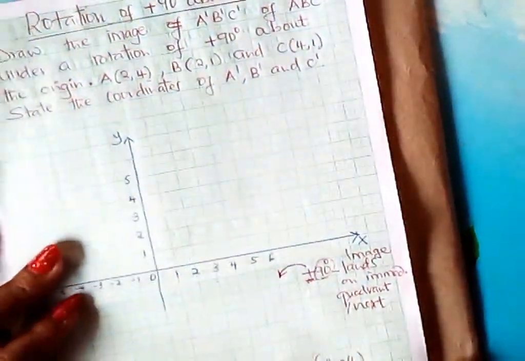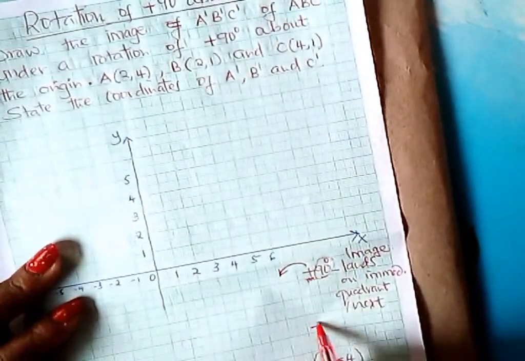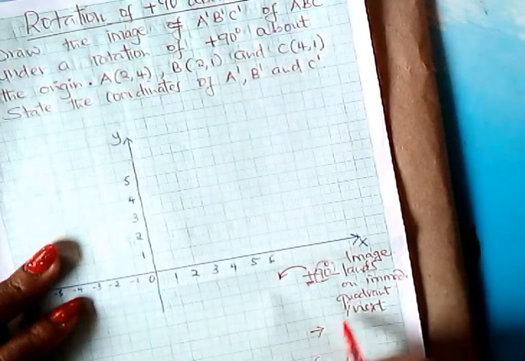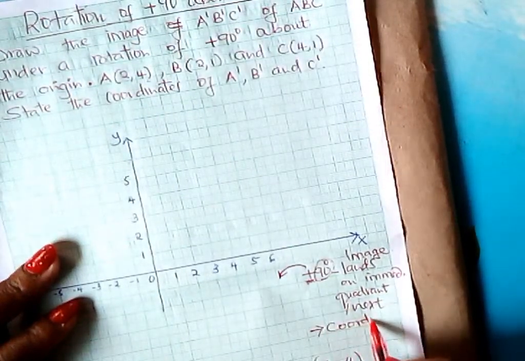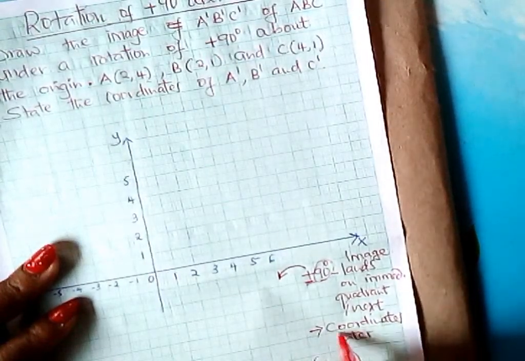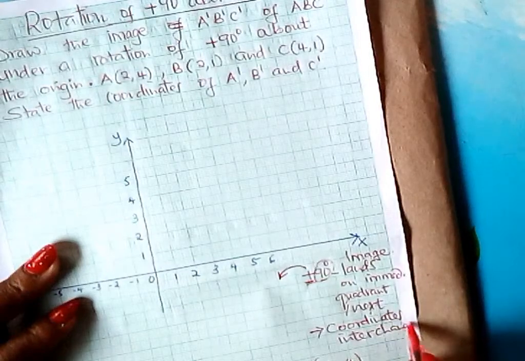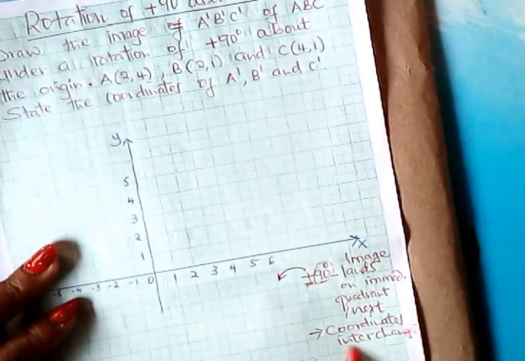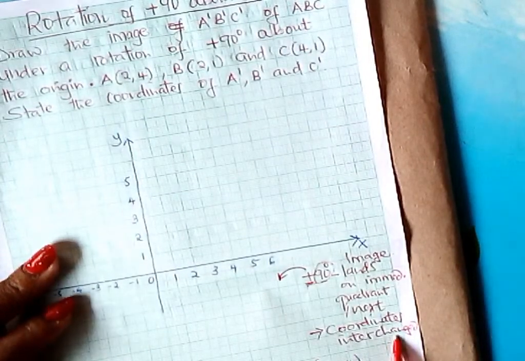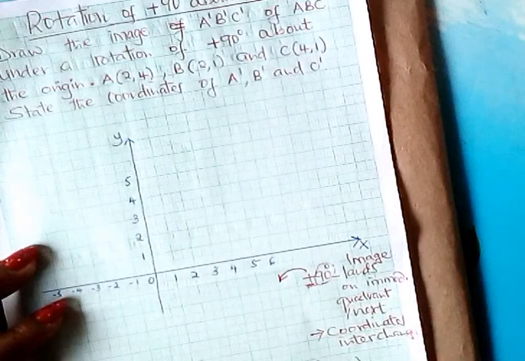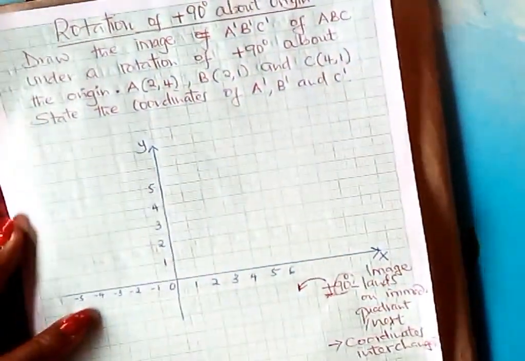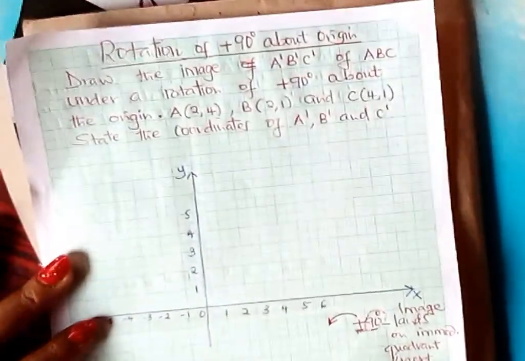And from there, you also need to note something else. What happens is that the coordinates are just interchanged. So interchange the coordinates, as you take care of the axis. As you take care of the axis, the signs will change. Some of the coordinates, the signs will change depending on the quadrant or the axis.